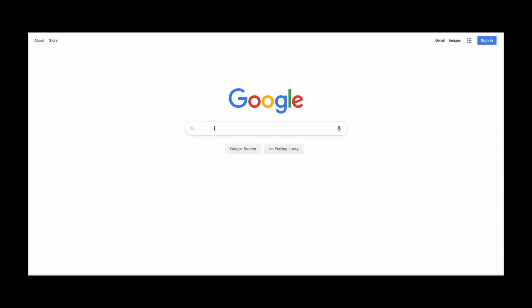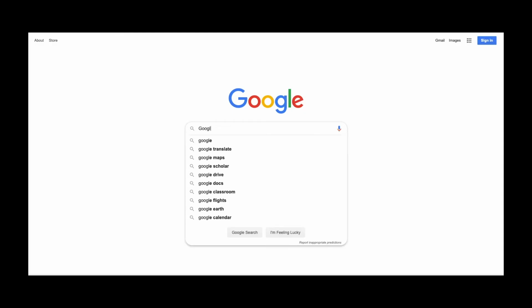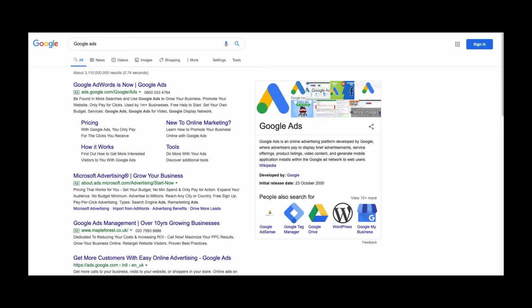Okay, so the final free tool that I'll take you through is actually Google's Keyword Planner. Now, many of you probably think that you need to create an account and it takes a long time to get the Keyword Planner, but actually it only takes probably about 30 seconds, and you don't need to put your card details in. Type in Google Ads, and let's click on ads.google.com.